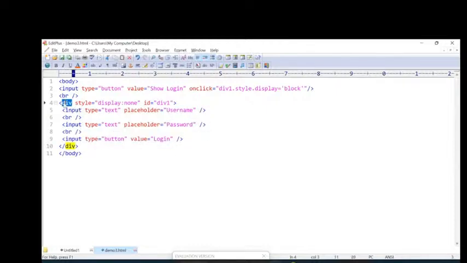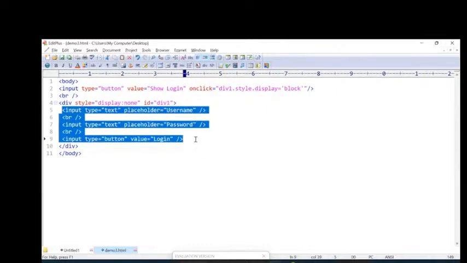Then what are the properties we're applying on this div tag? Those properties also will affect these controls. So this is the purpose of grouping. So in our projects, in our React projects or any projects, Angular projects or any other projects, we are creating these forms, login form, registration form. So different types of forms we are creating.